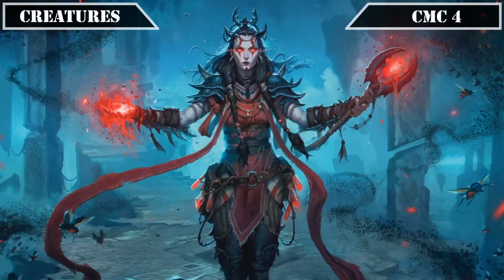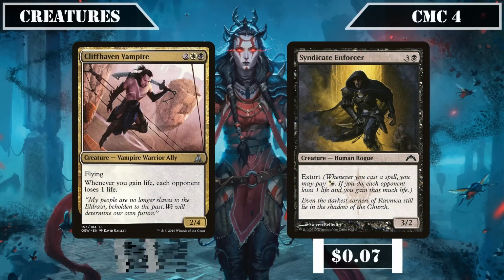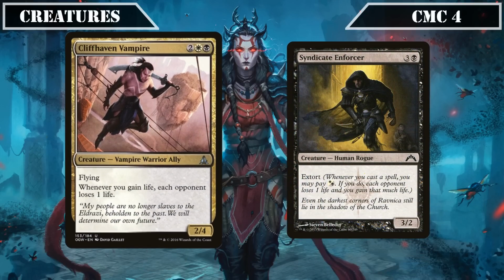Closing in on the end now, the first half of the CMC4 slot brings us some more life gain focused cards with Cliffhaven Vampire and Syndicate Enforcer. Cliffhaven Vampire is a 2/4 flyer that, whenever we gain life, has each opponent lose 1 life, making it another evasive copy of Marauding Blight-Priest to help us siphon our opponent's life totals even faster.